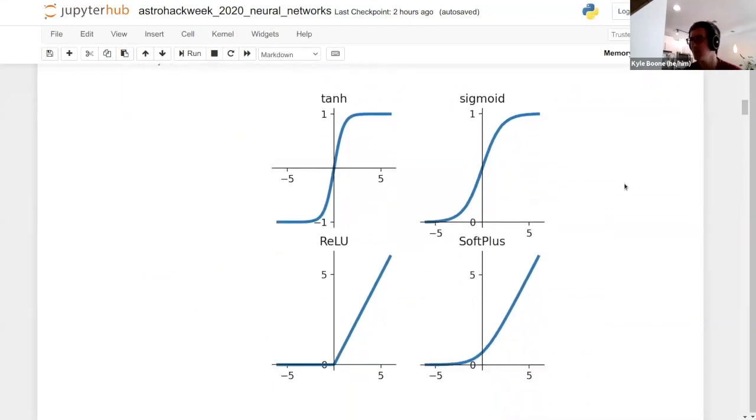So in the linear model, oh, I got a comment. Can you post the Jupyter link? Let me just do that. Could somebody else post that for me? Sorry, I can't get out of full screen mode here easily with Zoom.